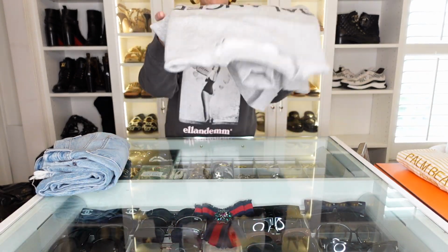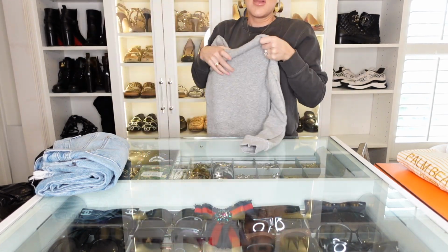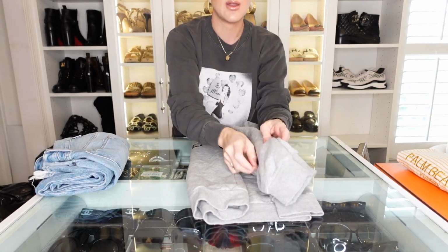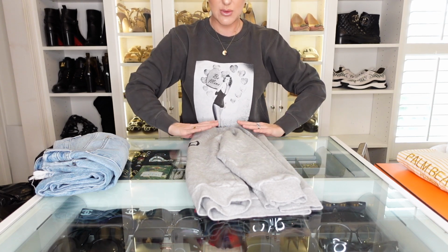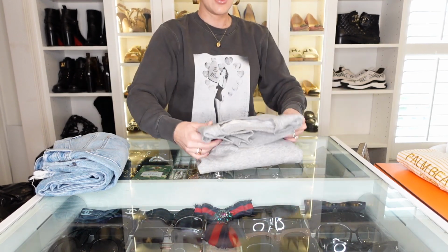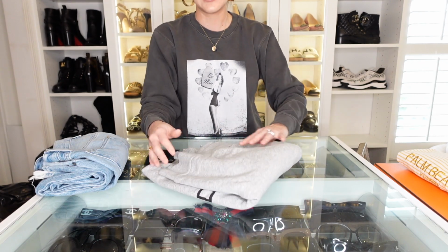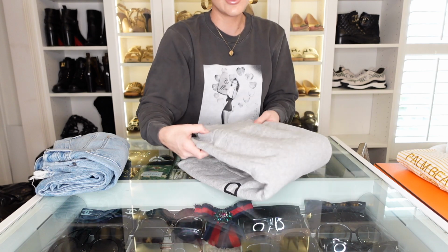Now, same with your sweatshirts pretty much, okay? Again, this has been folded up a while, and I feel like this is just the best way to do it. So again, just the basic fold. You just fold in the arms. We're not making sure that this is perfectly one over the other. Fold it like that, fold it like this, and then I honestly just tuck it over like that. And if you need to loosen it up a little bit, you can. And then that'll stay folded too. But if that's too much, you can go like that and make it come down a little more, whatever you want. It's not a big deal, okay? There's no rules.